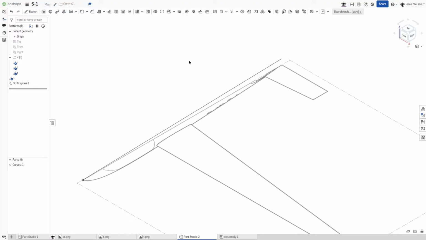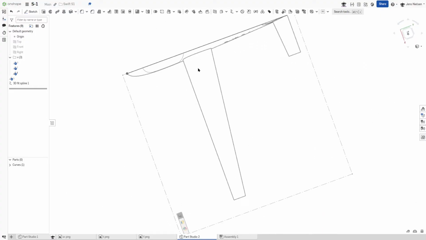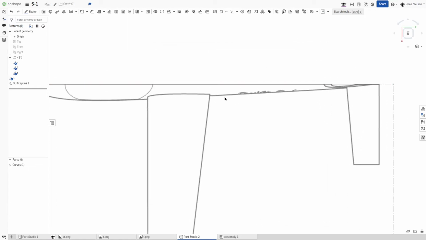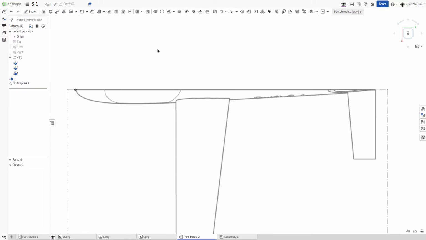And you might say, well, that's a straight line. I mean, we wanted this to be on this edge. Okay, and we can achieve that with the edit curve command.